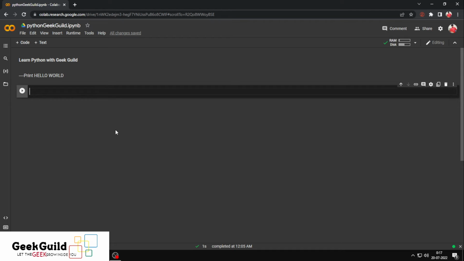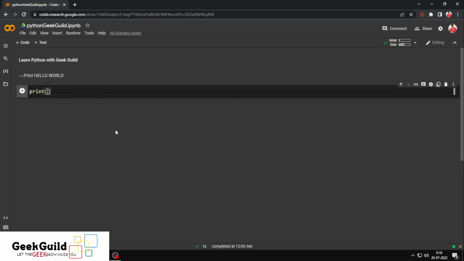And for sure now at this point of time we'll be printing hello world. Okay, so for printing hello world in Python, it is very easy. We just need to write print, and let me remind you, this is a built-in function, or a method. Okay, this is basically a built-in function by Python, which helps us to print anything in Python.